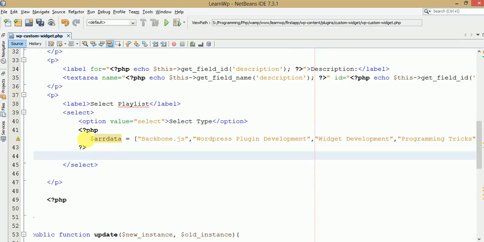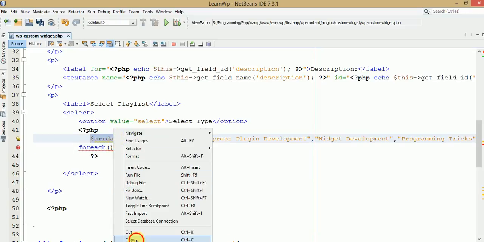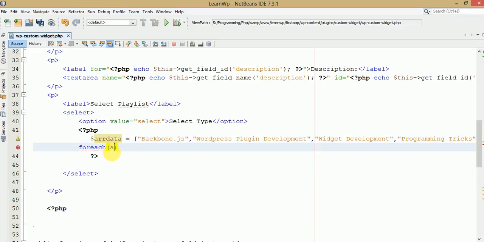Now we need to iterate over these values because these values are in an array, so we need to iterate over them to append into our select box. So just copy this array variable, it sits here as data.